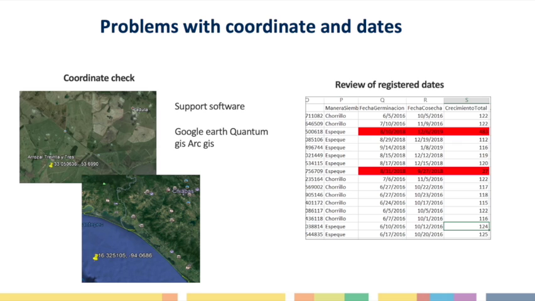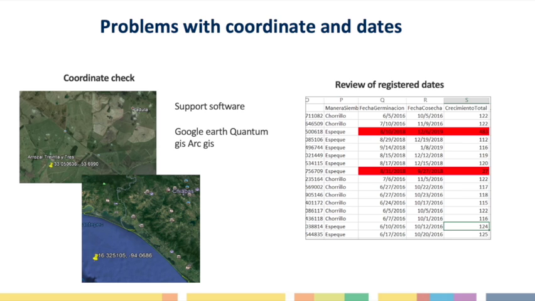There's support software that helps us to do that revision of the geographical coordinates and to evaluate them in a map. One of them would be Google Earth, or Quantum GIS that we're going to show in the course, and the other one would be ArcGIS. The idea is to try and identify that the coordinates are on a specific lot, if you can see the image, and they should be close to the location where you expect it to be. And also try and avoid this, to have these types of mistakes.